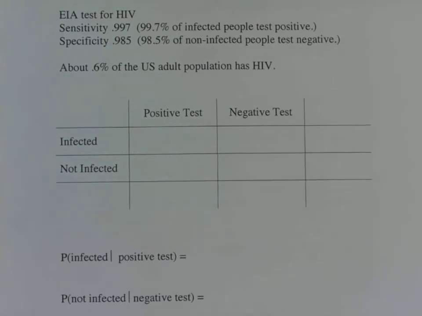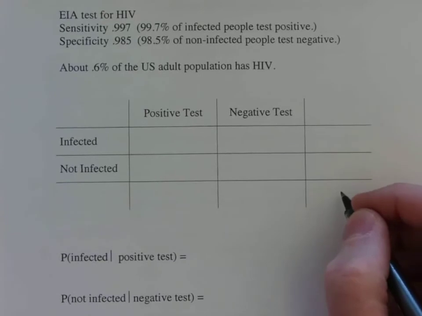test negative. And if you look at the values that are given here, you see the sensitivity for this test is 0.997 and the specificity is 0.985, and you think, great, it's pretty much doing the job that it's supposed to do. It's detecting infections most of the time, and it's detecting non-infections most of the time. But because the fraction of the population that has an HIV infection in the U.S. is relatively low, you end up getting some sort of unexpected elements of this situation, and so we're going to explore that a little bit.